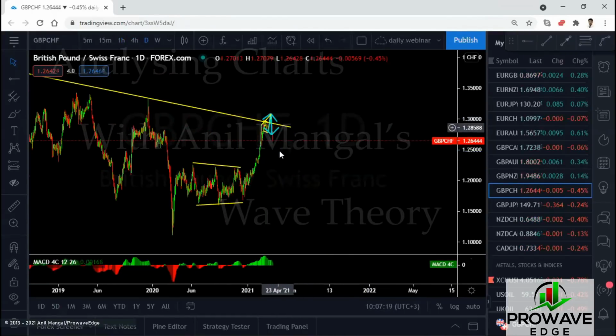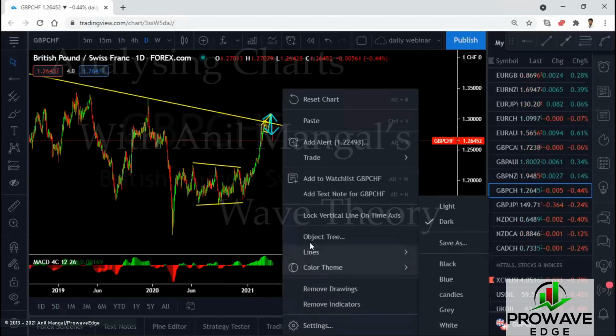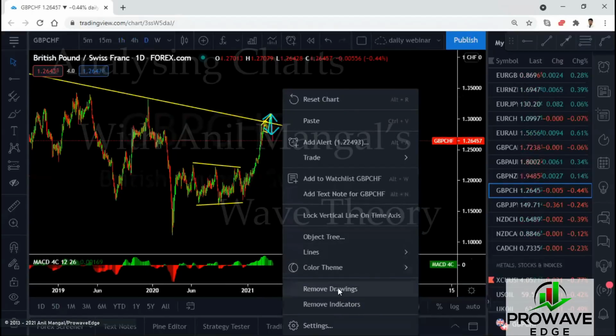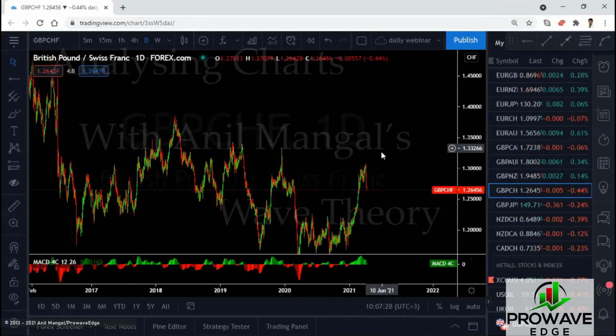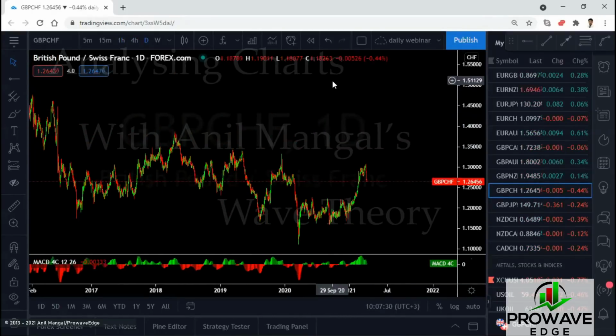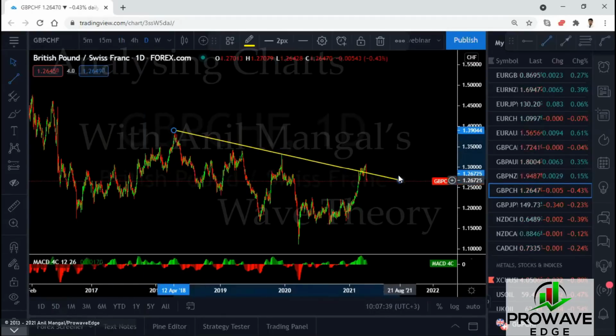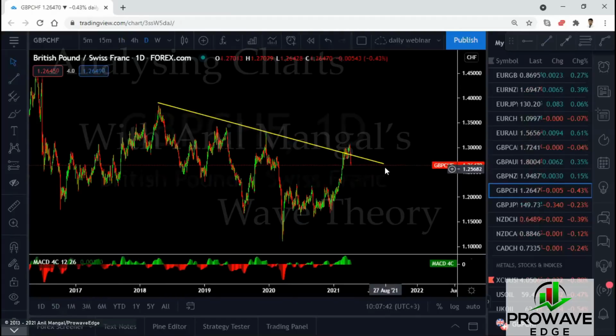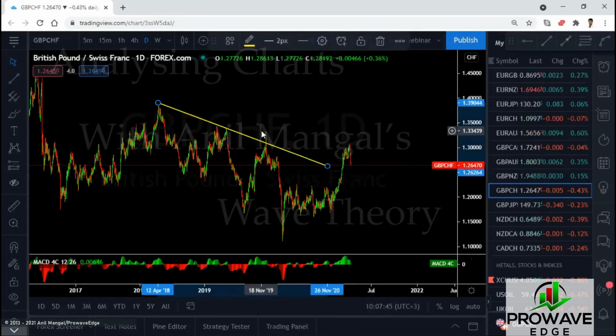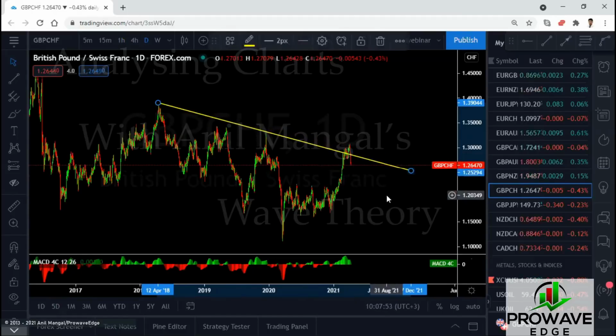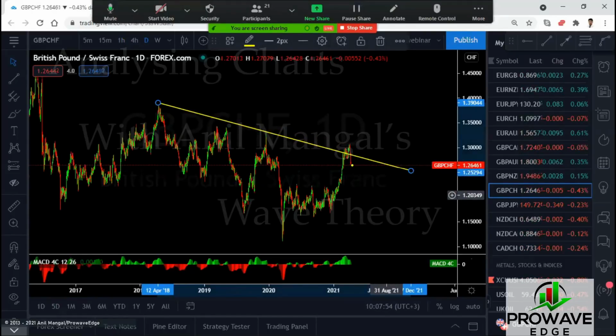Let's take this off. Let's see whether this is not a running flat. Come on, remove all the drawings. Yeah. So I just need one line. I need the downtrend, right? Not because it's important, but because it tells me whether we're breaking out. See, it's an attempt to break out, but breaking out itself doesn't mean anything. See, this one was an attempt to break out. That didn't go anywhere. They came right back in, right? But they consolidate and then you trade. So this is coming back in. What we need, if we're going to get a downside, is a consolidation here. That will confirm this trade down.